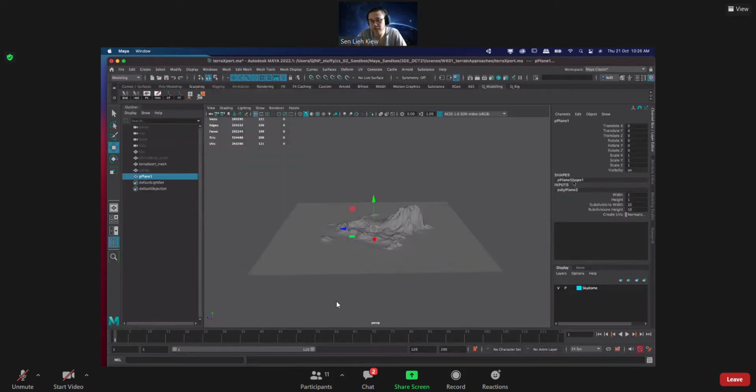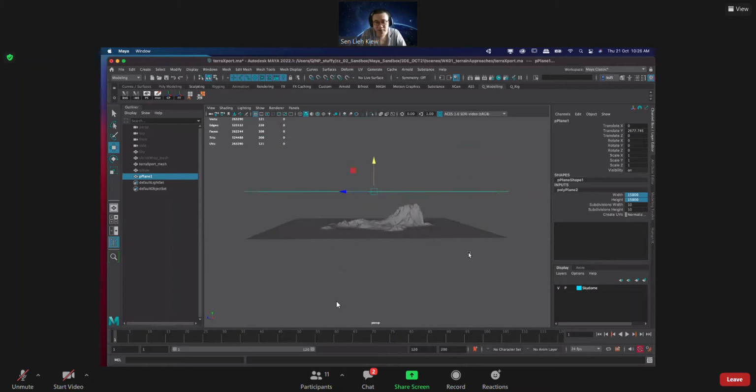In the history, not here, I'm going to change this one to 150. We know from the terrain tool in Unity it is 150 by 150 meters, so down here is actually 1500. Now you see this plane is exactly the same size as the terrain tool exported one.